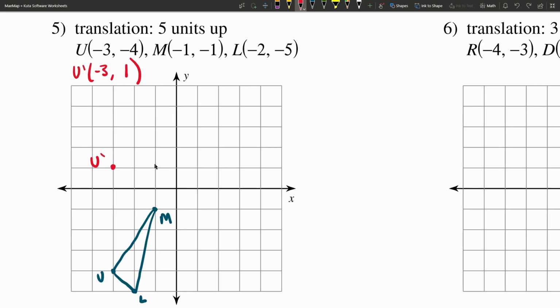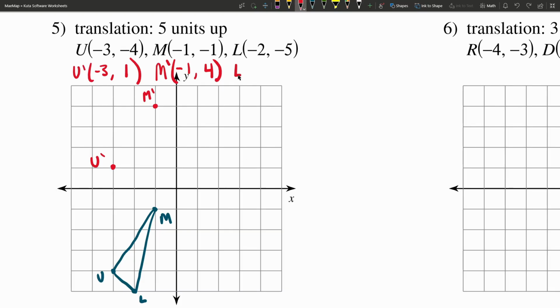Let's try the same with M before we shift it on our graph visually. So M, we're moving 5 units up, so not changing the x, so it will still be at -1 in the x, but adding 5 to -1 is going to give us a +4. And let's see if this matches what we're going to get visually. And again, this is for M prime. So taking M and moving it 5 up, 1, 2, 3, 4, 5, we're at this point here, M prime, which is indeed -1, 1, 2, 3, 4.